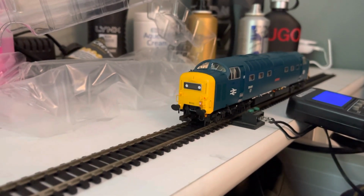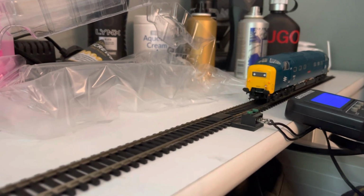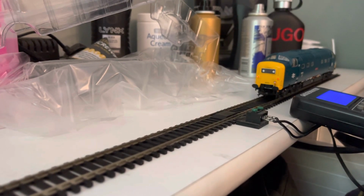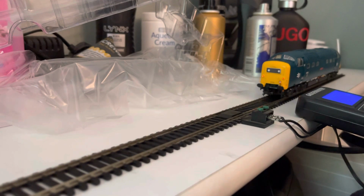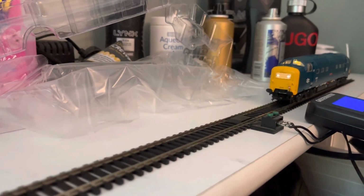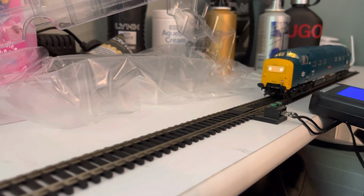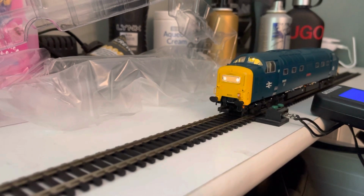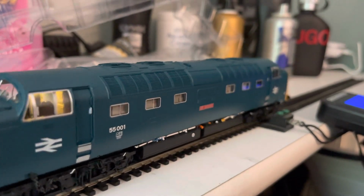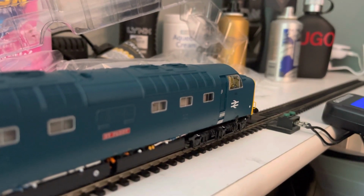You see what we mean by the vibration. I don't know if you picked that up in the video, but when it pulled away, it made a rubbing noise twice, where the speaker's obviously vibrating on the circuit board. It's a bit annoying, but I haven't noticed it on the other two models, so that's why I didn't even think about it. Let's just see if it does it again. See if you can hear it this time.